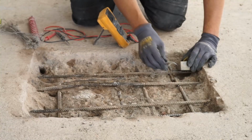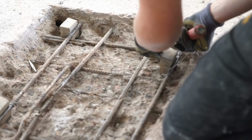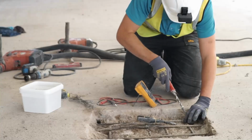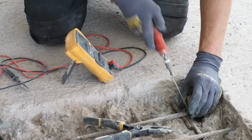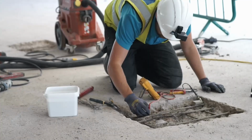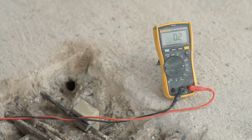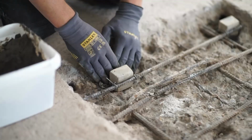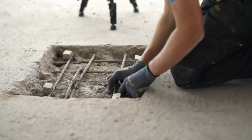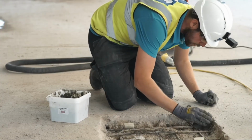Steel connections are now being tested, and the wires are being pulled tight. The continuity must be tested again here between the anodes and the steel. A bridging mortar is being installed in this case. This is common if the repair material used is high resistivity or polymer modified.